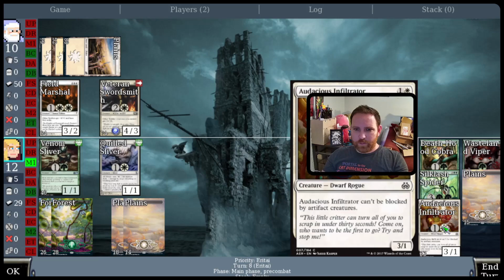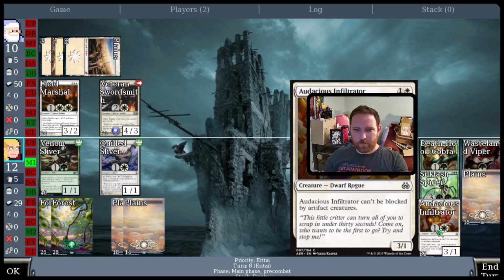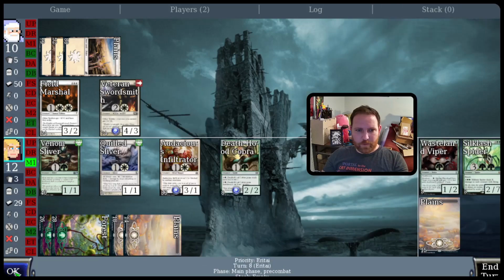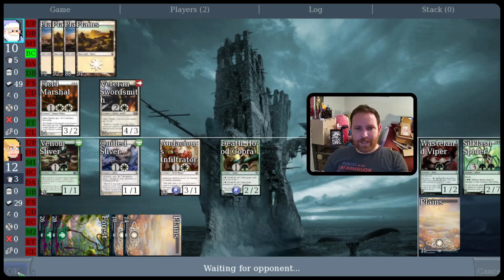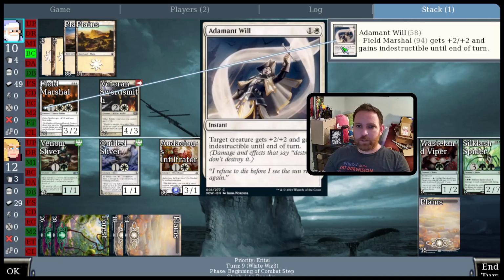Audacious Infiltrator can't be blocked by artifact creatures. Yeah, I'm like super not afraid right now because I can just tap to kill attacking creatures. But at some point I will have to be able to attack. But now I can attack in Reach or Death Touch for 2 mana. Now I can attack and leave my slivers back to kill whatever tries to block my attackers. My damage wouldn't go through because the creature would have already been declared as blocked. But killing creatures is nice.